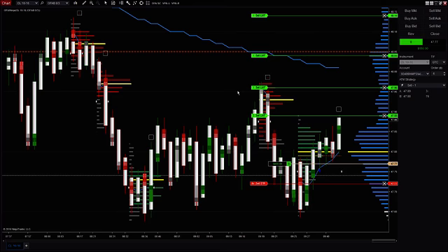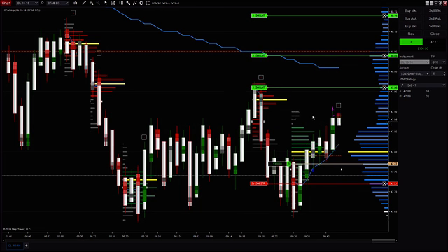There we go — hit, hit, hit. All right, we get that one. What I'm going to do now is bring my stop up to the volume weighted average price, just one tick behind, which means we're now two ticks of profit on our trailing. Here's the last transition. I put my target up here for two reasons: one, it doesn't make sense to have a target and another target a couple of ticks behind it, so this makes it a little better than three-to-one if we can get it. Of course, where we ought to be trading to is the top of the range. The last time we traded up here this was a very hard and fast transition — looks like we're holding it again, so we may not get that extra piece. I'm hoping we can retest the original transition and not just this last one.